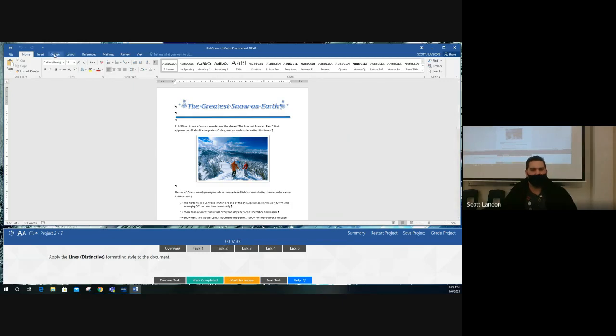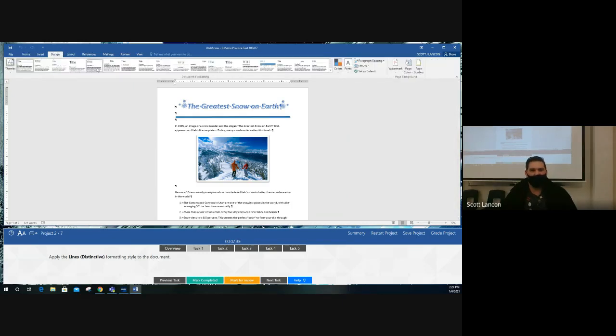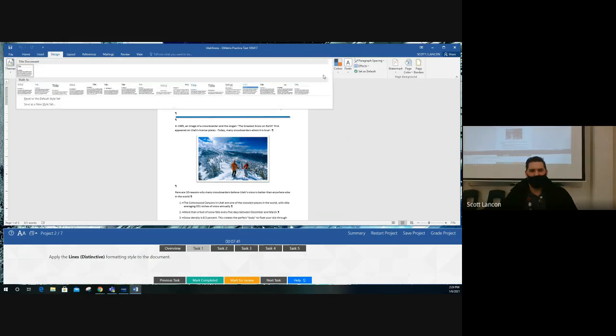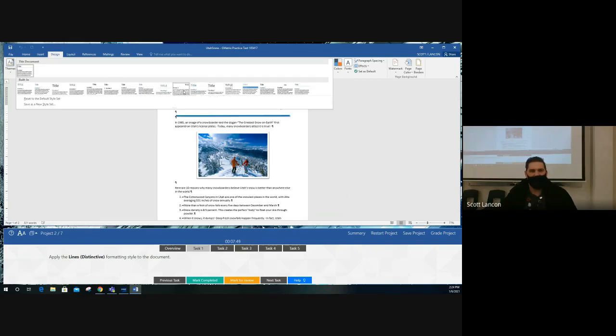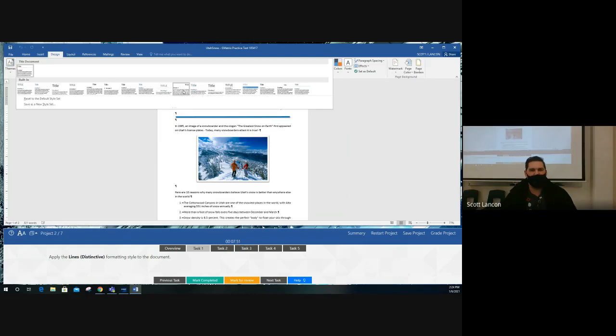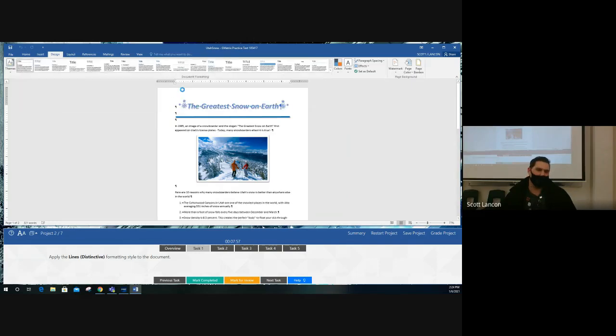Okay, so that's a Design tab thing. All right. Lines (Stylish), Lines (Simple), Lines (Distinctive). Okay, so once again, when you see something that says to the document, basically means the whole document. Oftentimes that is a Design tab thing. So that can be a clue to you that you should probably start looking. If you don't remember exactly where it is, you should probably start looking in the Design tab.